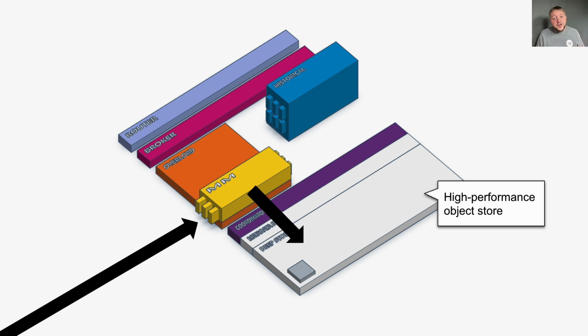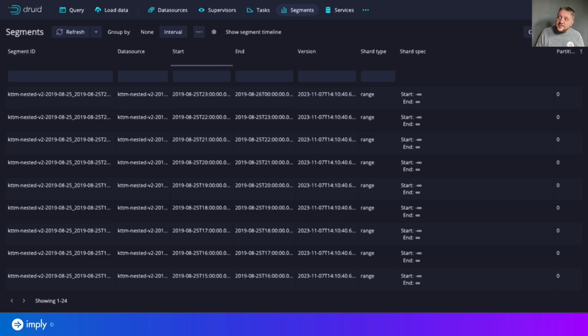Now the data, when it's put in, is put into an optimized data format. They're like the base unit of work for all queries. So these are pushed into the deep storage area frequently. So with streaming ingestion, this is done in an ongoing process. There's a very detailed technical presentation from Sergio Ferragut in my team if you want to know how that works in detail. With batches, the pushes are done at the end of the batch. And in the Druid console, you can actually see this. So you can go to the segments view and you'll see all of the files.